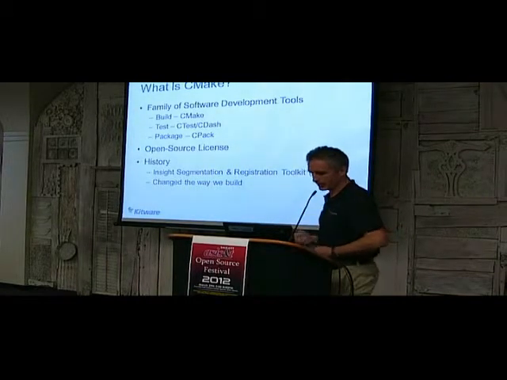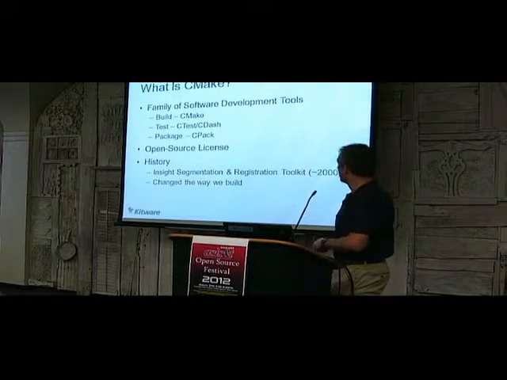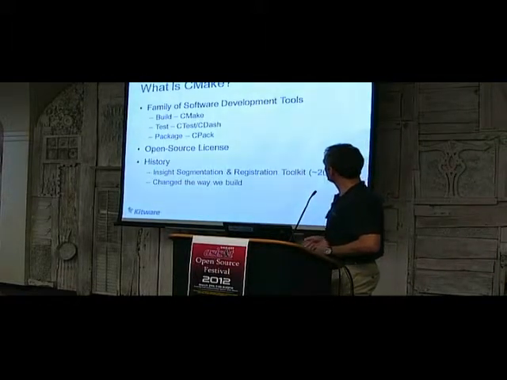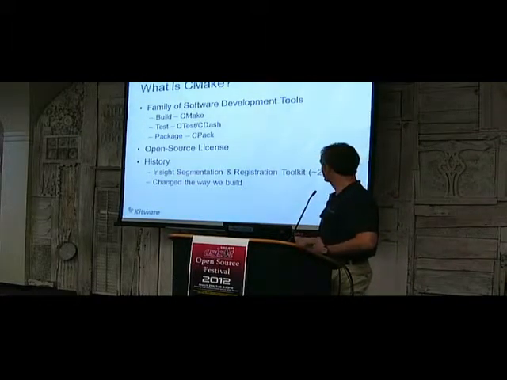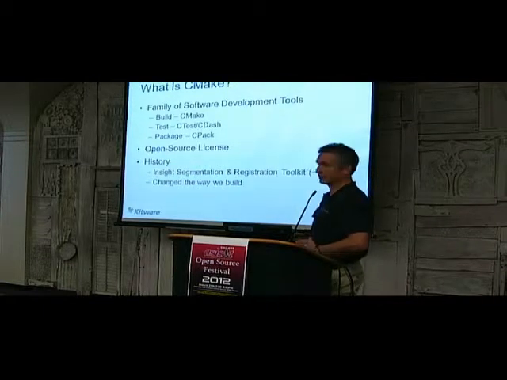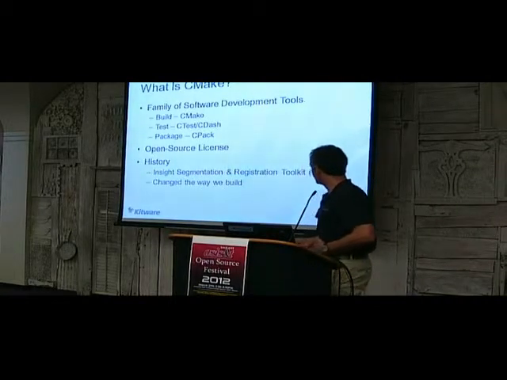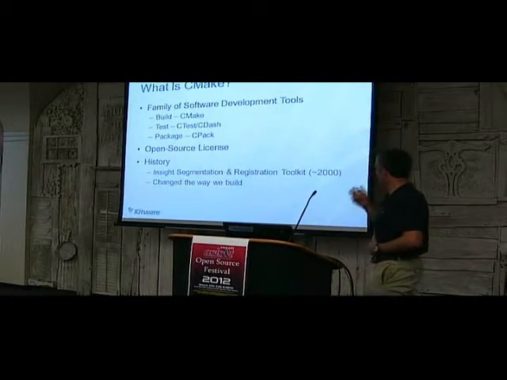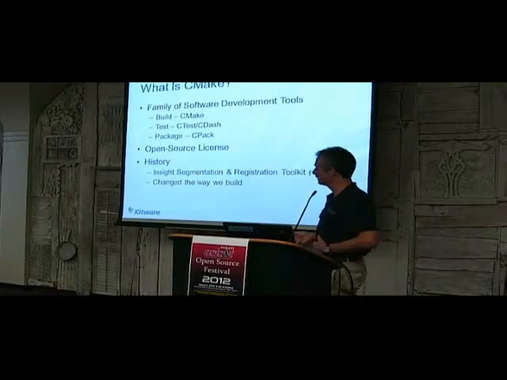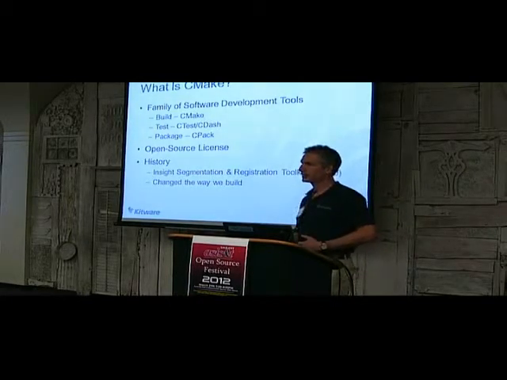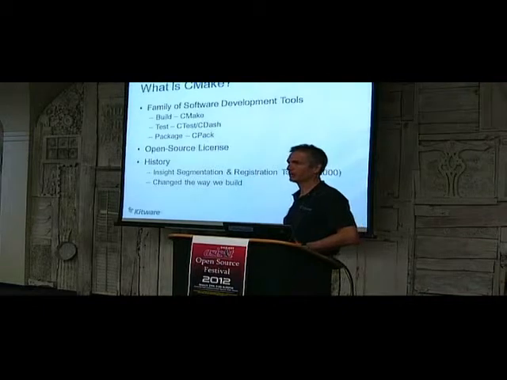So CMake is actually a family of tools. There's CMake for building, for testing it's got CTest, and then there's CDash, and for packaging, there's CPack. It has an open source license, a liberal BSD style license. The history of it came from the Insight Segmentation and Registration Toolkit around 2000. This is a project we have with the National Library of Medicine.